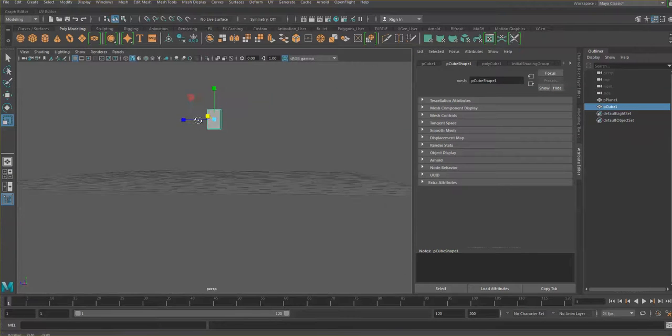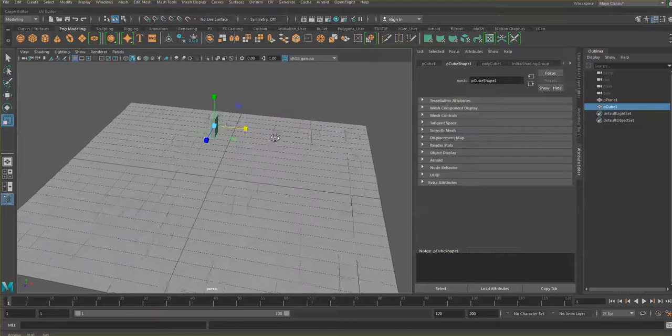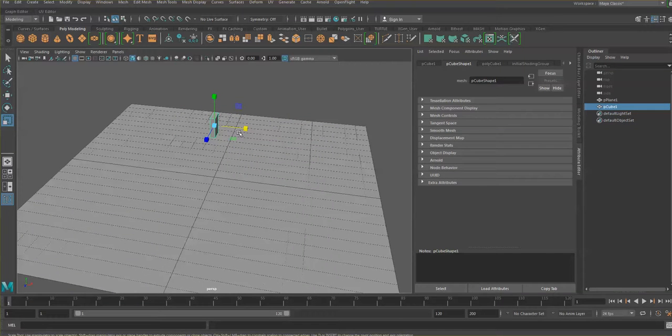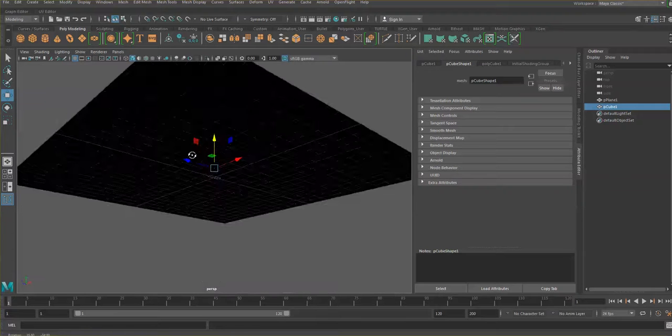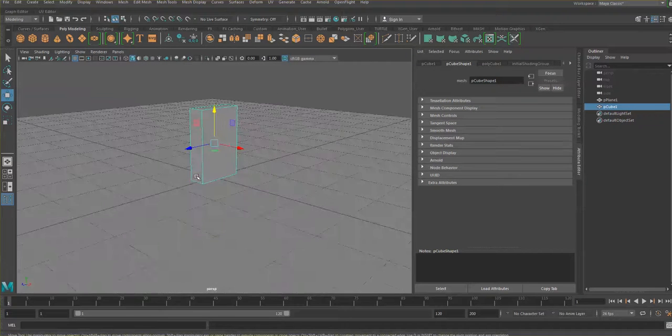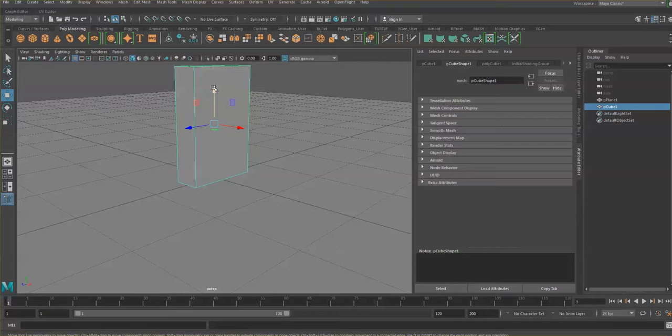If you want to make a set of many of them, you can do that. I'm just going to make two for this example. So I'm going to move the domino down until it kind of touches that floor plane there. I don't want it to go all the way through, but kind of sitting on it. Perfect. I just grabbed that handle and moved it down until it touches there.